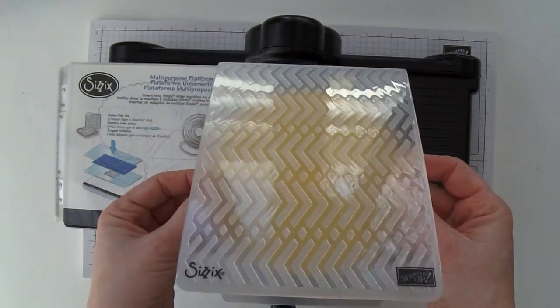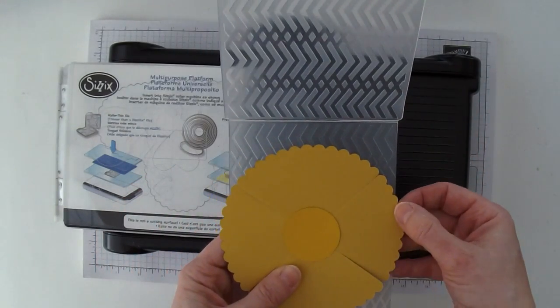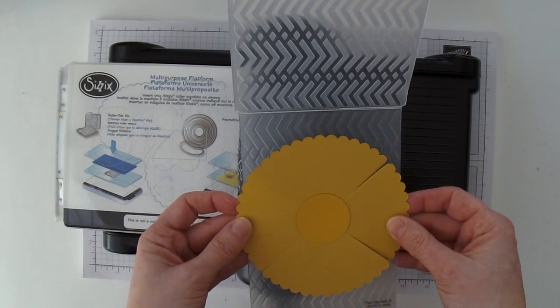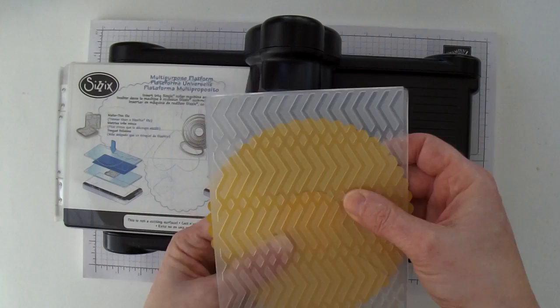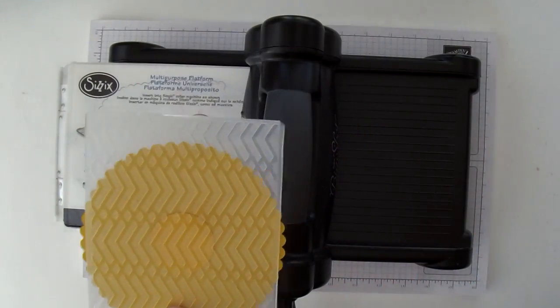And I don't want you to worry that this is hanging over the side of the embossing folder. It will hang over a little bit on either side. I just kind of try and get it a little bit centered. And then I just close it up. And I don't worry about this not being embossed. I don't really think you're going to notice it at all.